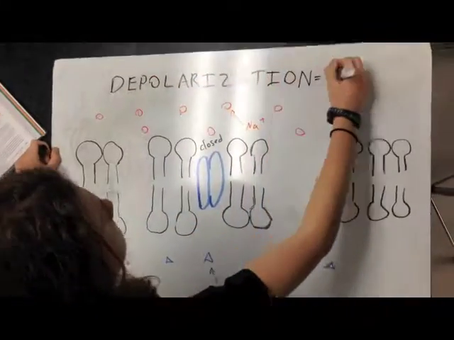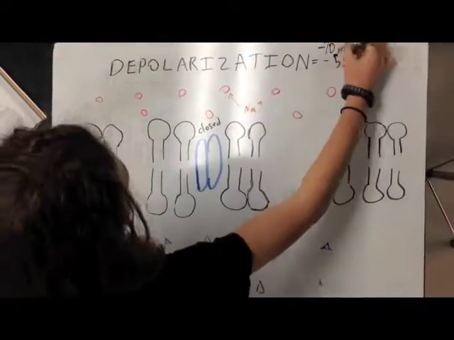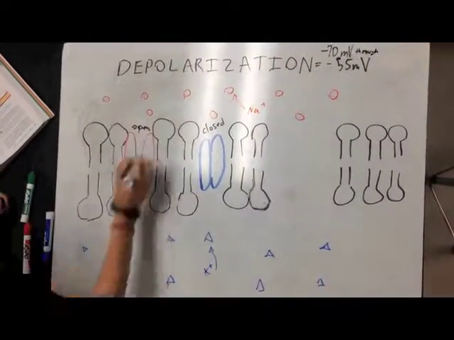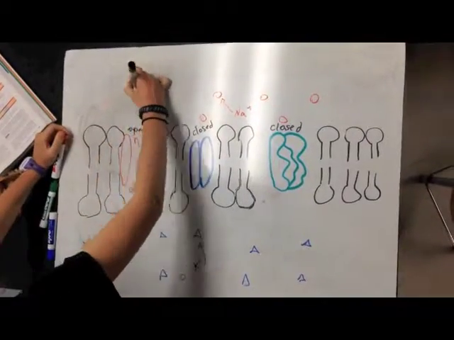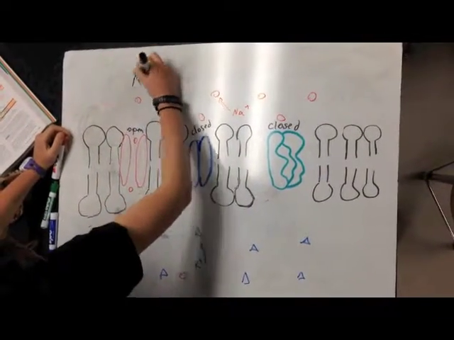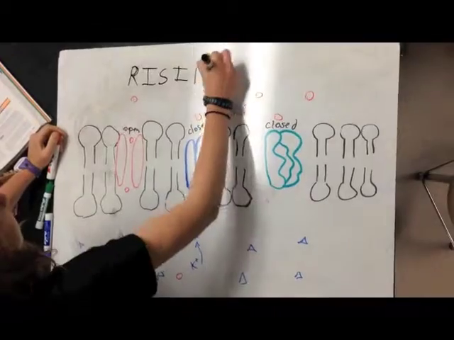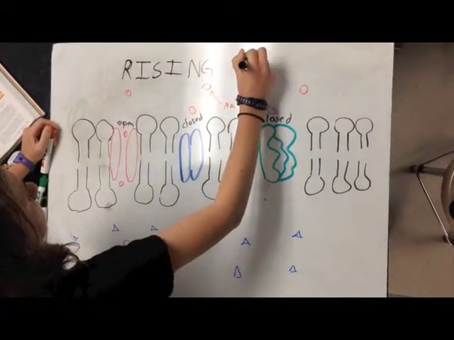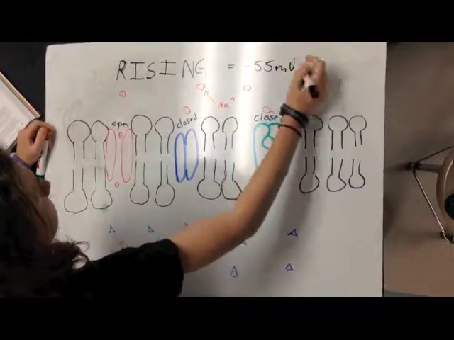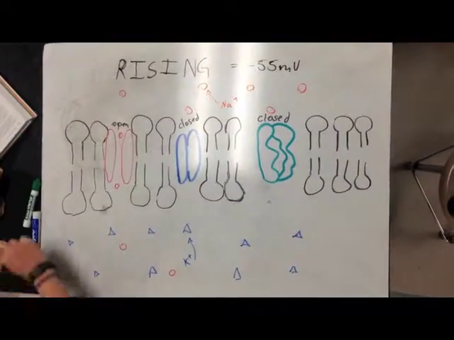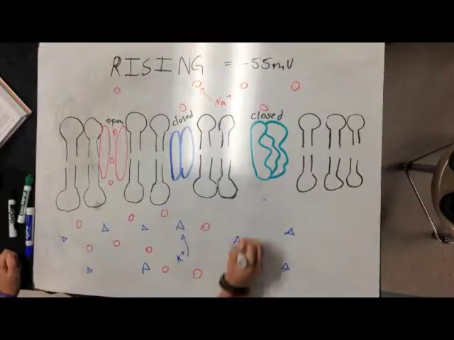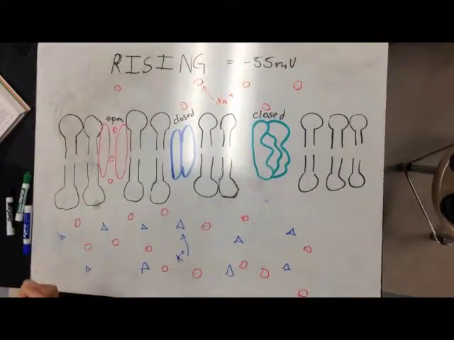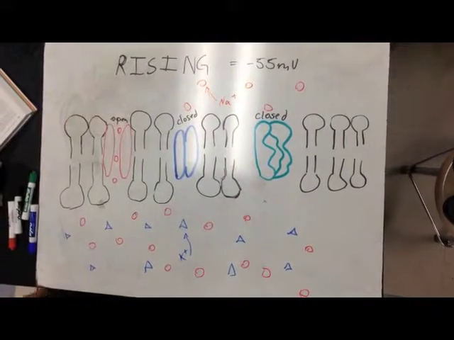A stimulus causes some of the sodium channels to open, allowing for the movement of sodium ions into the cell. This is called depolarization. Once the membrane potential has reached the threshold of negative 55 millivolts, the voltage-gated sodium channels in the area open, allowing more sodium to flow into the cell. There's a chain reaction caused by the flow of sodium ions where the open channels make the channels near them open in response to the change in voltage.